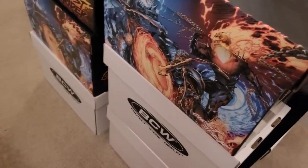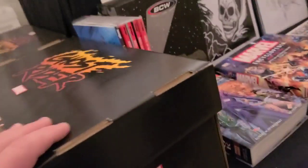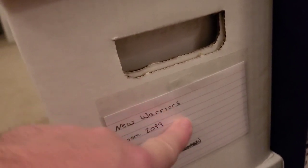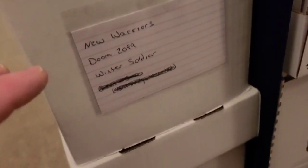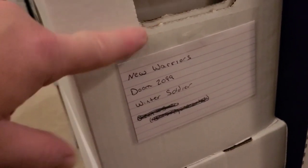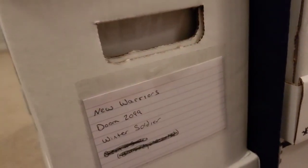And then down on the bottom, these 3 BCW boxes are just random collections. And what I do is I have little... Okay, these are index card holders. They're clear. They're pocket holders, and they have sticky on the back. So I've stuck them on the front of my box because I've seen people write on their boxes and put Post-its, and I used to do that back in the day until I discovered these little plastic holders, and they fit index cards. Depending on what size you have, you can get the smaller index cards or the bigger ones. Right now, these boxes here have the smaller index cards.